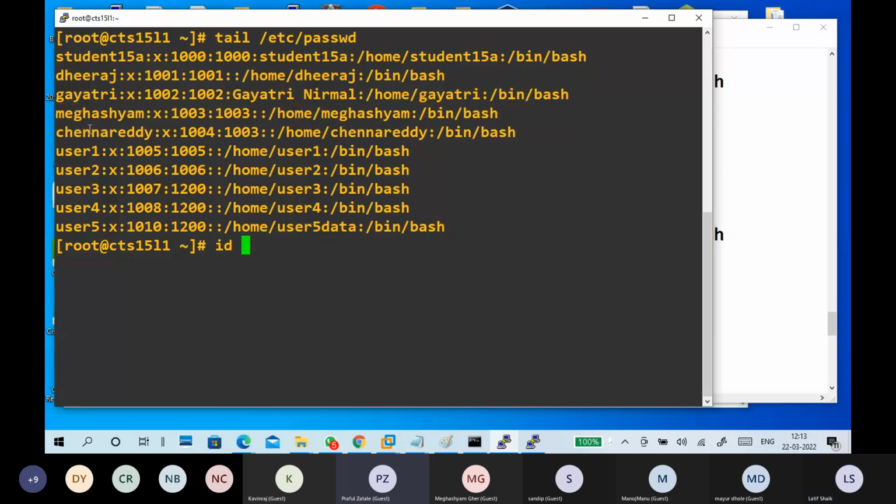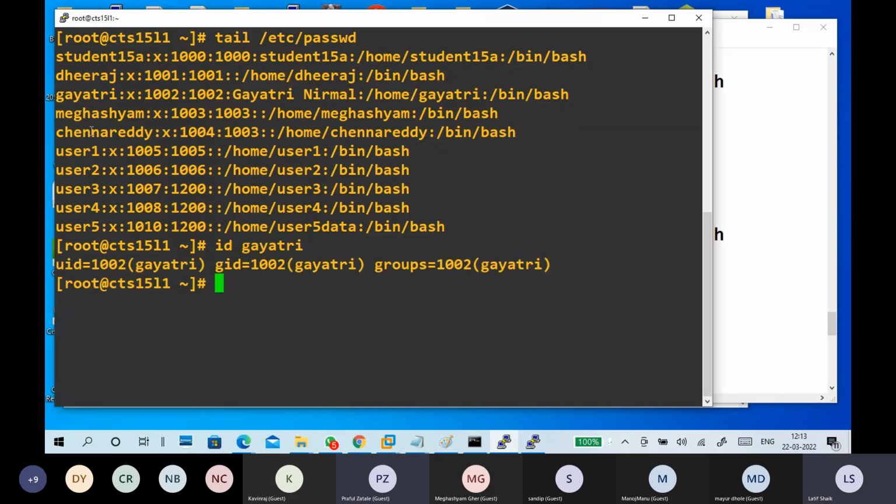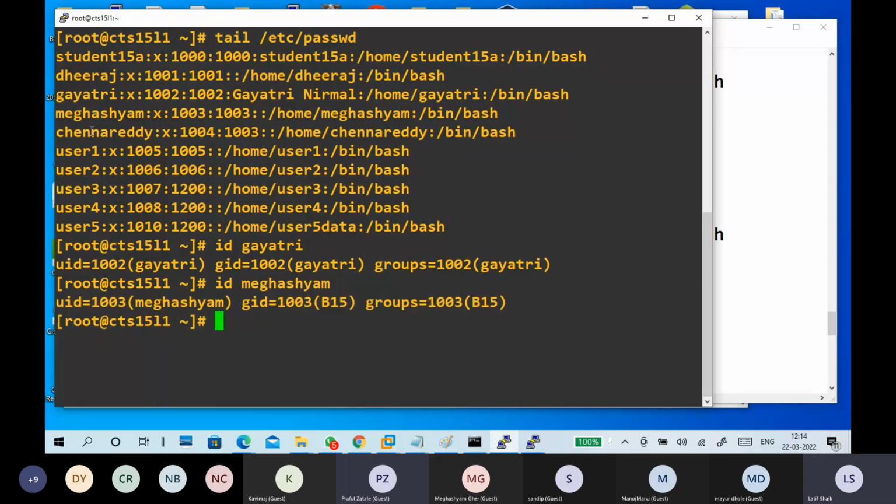Okay, ID Gayatri, in the Gayatri group only. ID, so in the B15. Okay. Why are we doing like this?